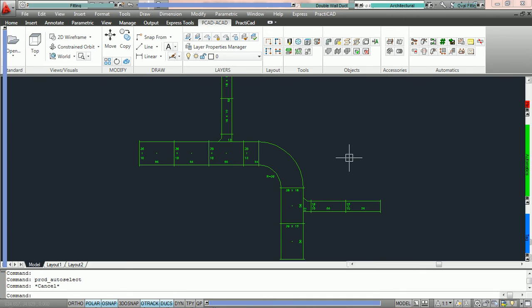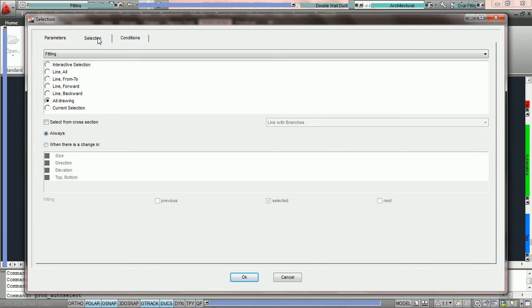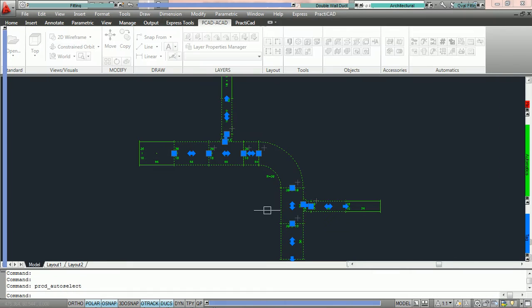Current selection is actually the most widely used selection criteria in all of the automatics, especially in the PractiCAD default data. Current selection allows us to isolate an area, and then you go to run an automatic and it chooses the entities in that area based on whatever you already have selected. So when you choose current selection, it means you should have already highlighted entities on the drawing, and then you go to run your automatic and it'll choose everything inside that window that meets the criteria of your selection automatic or any other automatic. So here what we're going to do is we're going to press OK, and it's only going to apply our selection criteria to the duck that was highlighted.